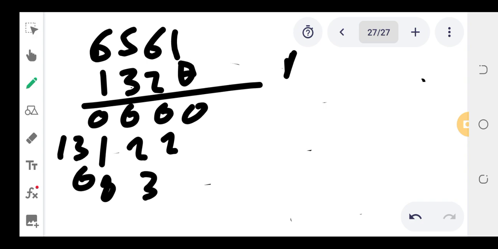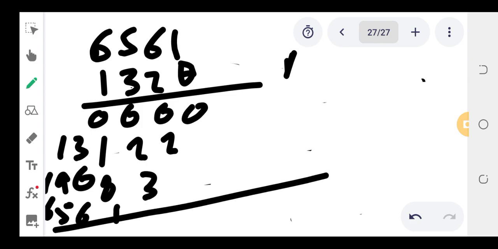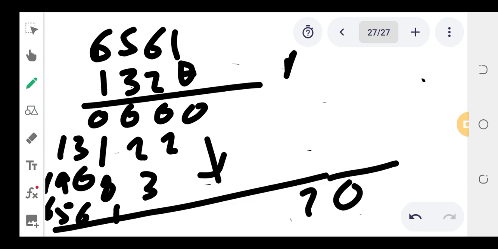So this is a 0. We have got 3 times 6, that is 18, so we are going to write 19 there. Then we distribute the 1. So we are just getting the same thing, 6, 5 and 6 there. So when we add, we have got 0 there, 2 there, and this is a 0. So 2 plus 3 is just a 5.